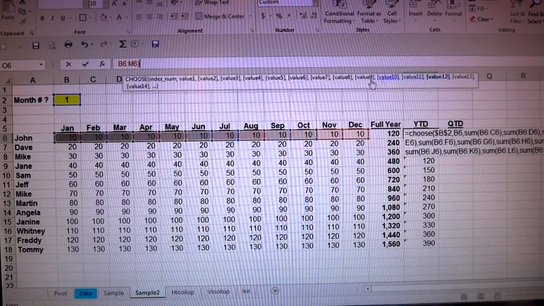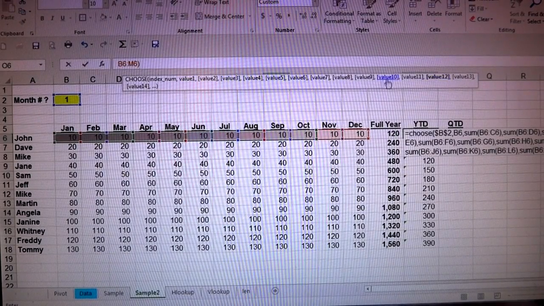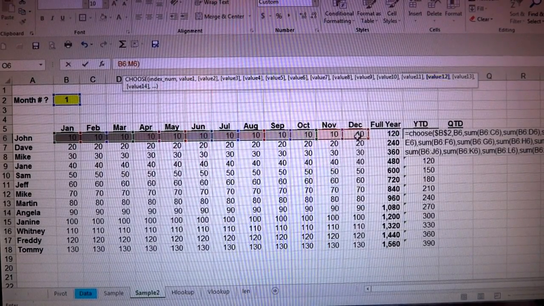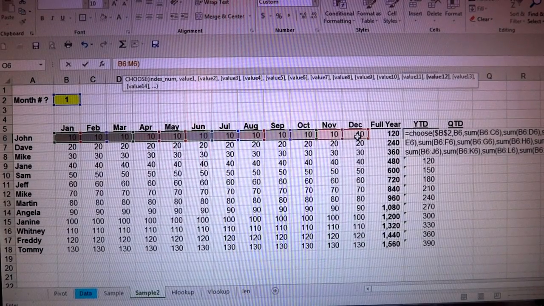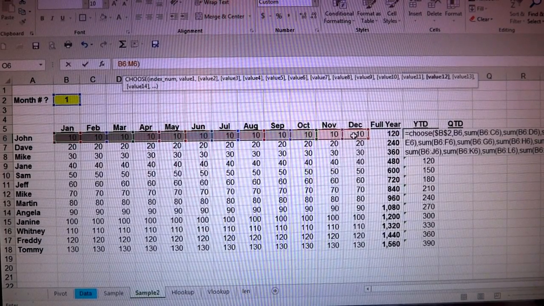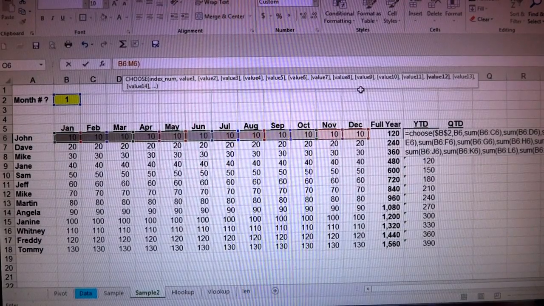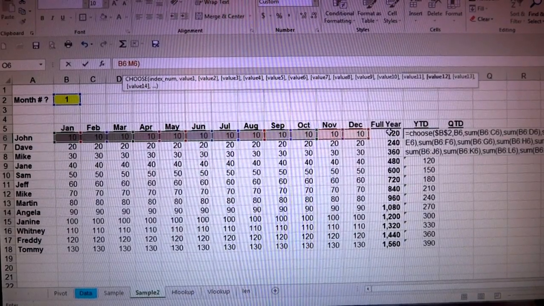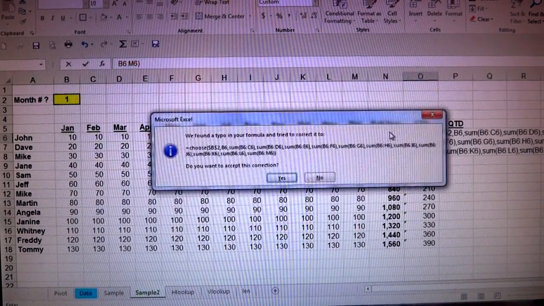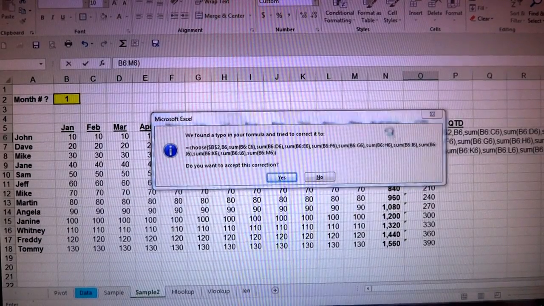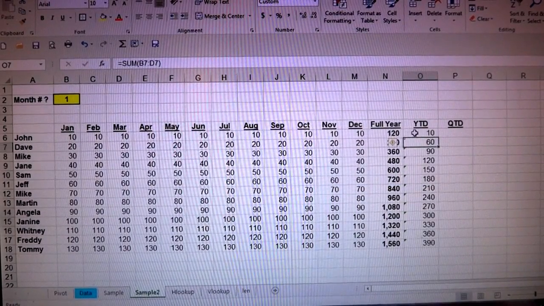So I used all these little values here. So now you can see I'm on value 12. I'm on December, so that's good. If I was on value 11 and I was in December, I'd be a little worried and be like, oh, I missed a month, or value 13, I added too many or something weird. So now I hit enter, and I missed parentheses. Okay, I'll let it add it for me. All right, and there's your 10.